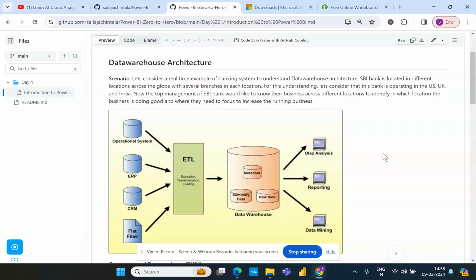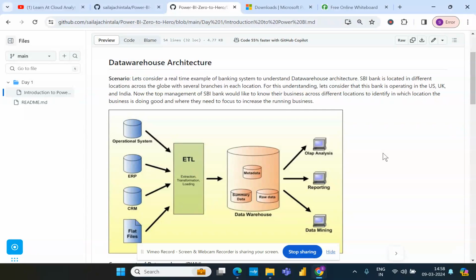But let us consider a real-time situation, how we can relate that with respect to this architecture diagram. Alright, so for this particular understanding, I have taken the banking scenario where I took an example of any bank, let it be SBI or HDFC or Citibank or any other, right? But for this particular scenario, I'm just focusing on one particular bank, which is SBI Bank.